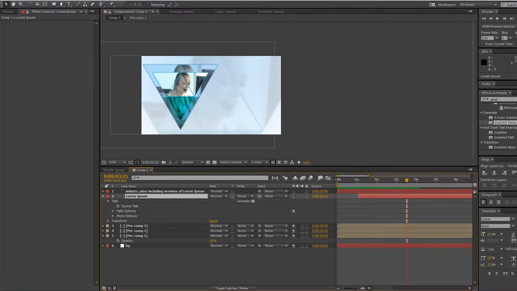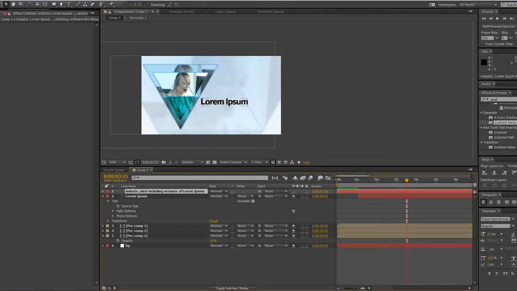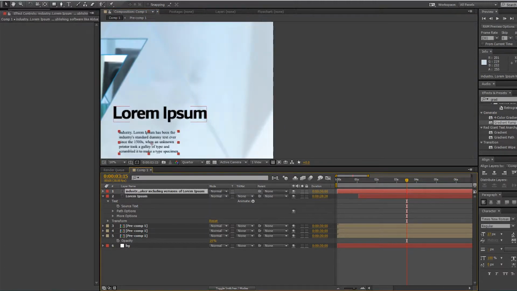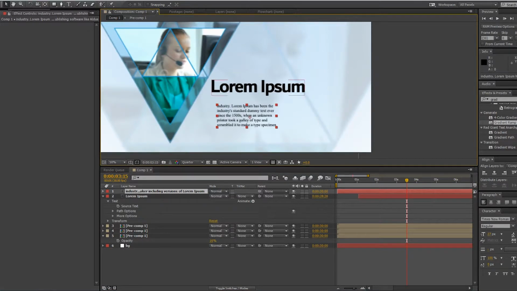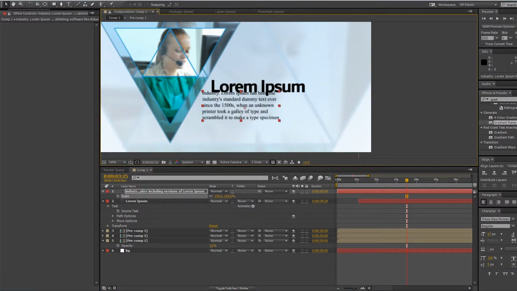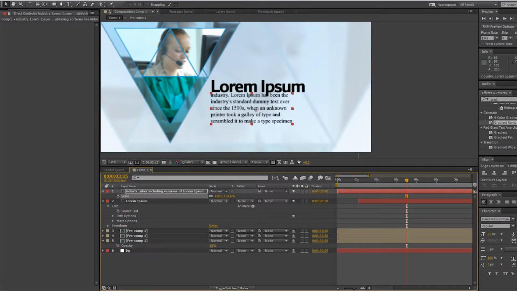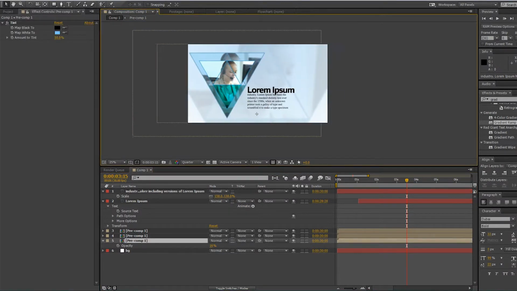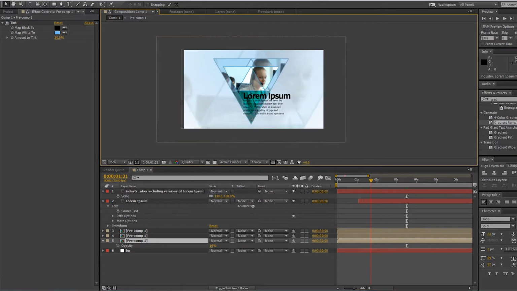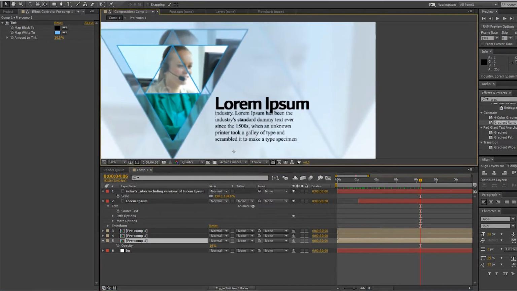Now let's bring a text. So I have two text right over here, only normal text, which is the lorem ipsum. Let's do some animation.